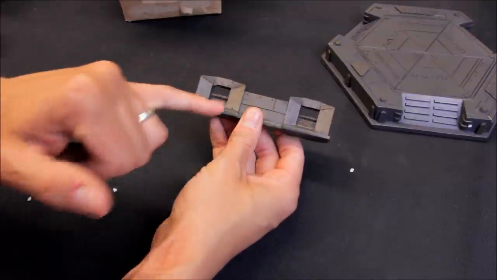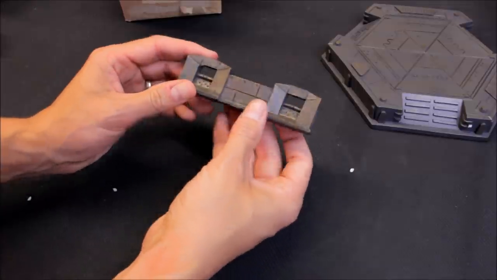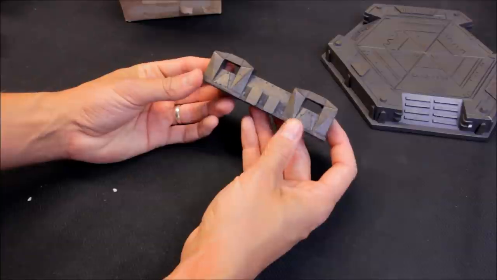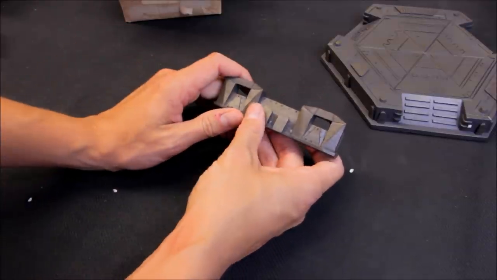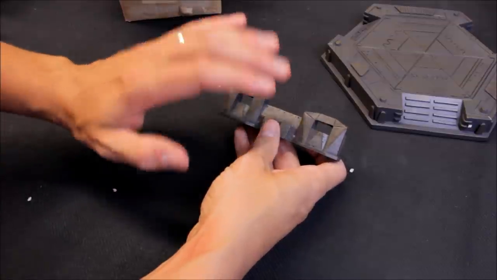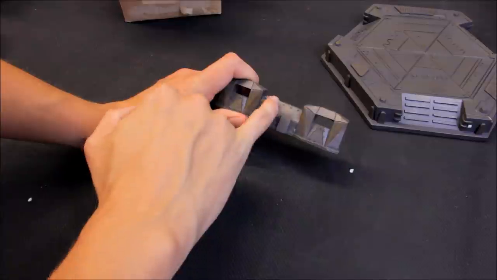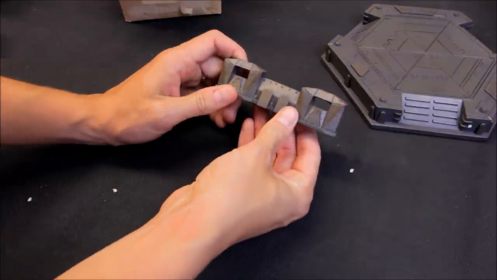So defenses, and then holes for units to fire through as well. So that's the inside, and then that's the outside just there. And again, you could easily, I would give it a coat of matte varnish if you want to add to it, and then put your paints and inks and washes and chipping effect over the top of that. There's even room here to add things like Imperial transfers and so on, it could easily be done as well.